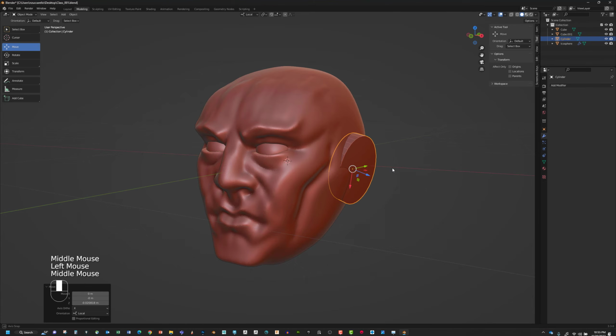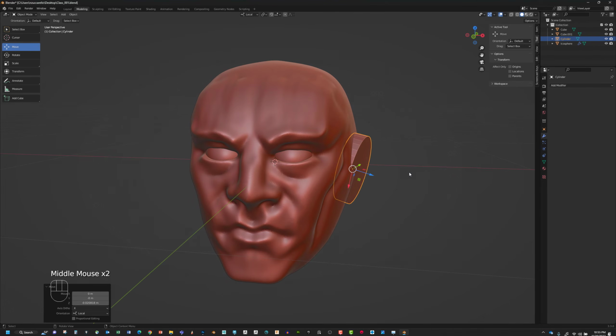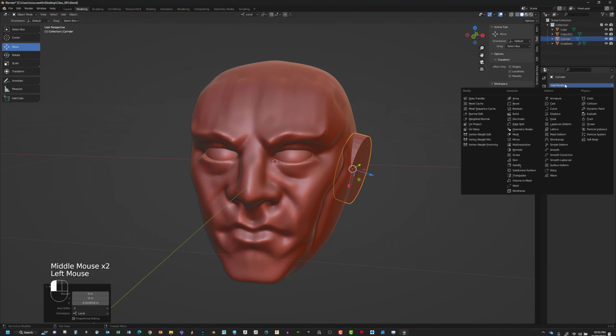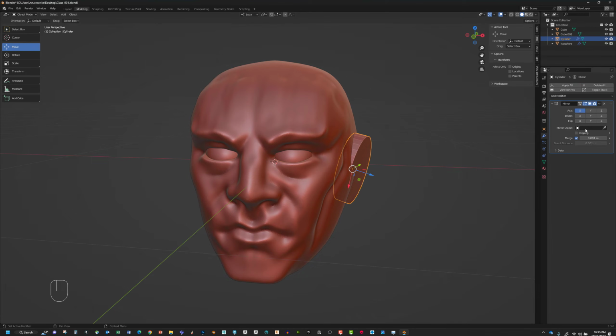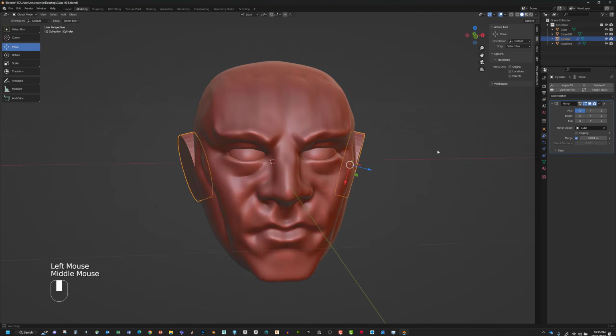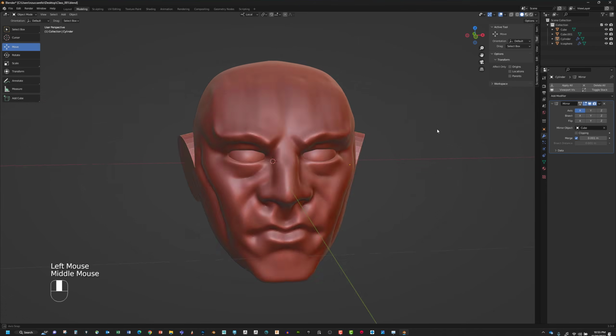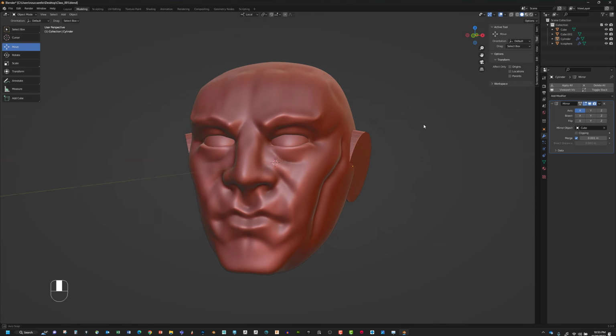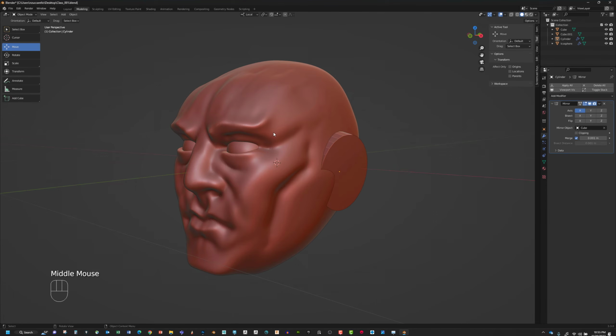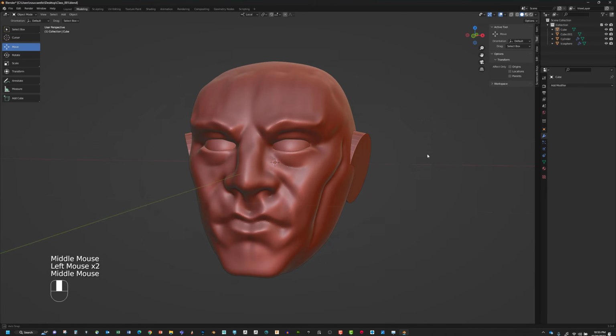Get this in here just like this, and I'll do the same thing that we did before with this. We'll go to the modifier, and we will do mirror for it, and let's select the cube, and that should mirror it across for us just like that. And then let's take a look at joining this together with the head.